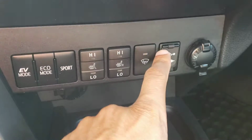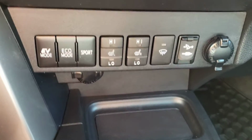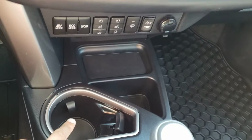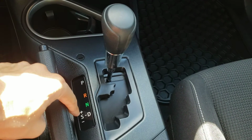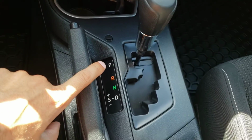You'll also find the USB and auxiliary input that I mentioned, as well as 2 12-volt outlets to keep the devices charged up. As we continue down here, you've got a couple of storage trays as well as a cup holder. And of course, you've got your shifter in the center here, and you can put that into a standard mode if you're looking to manually shift between the gears. And you've also got your centrally located parking brake.